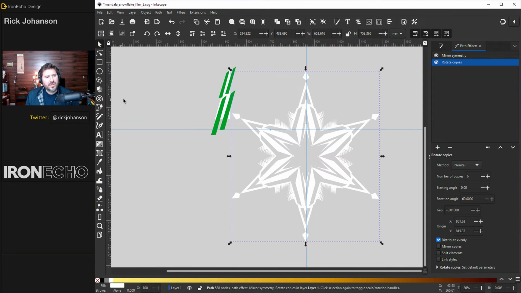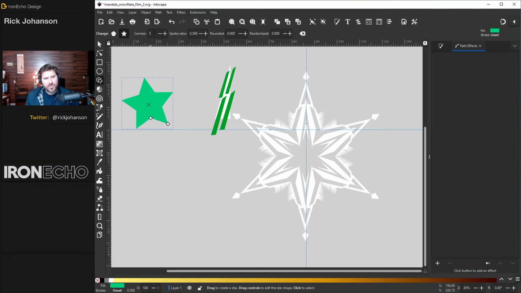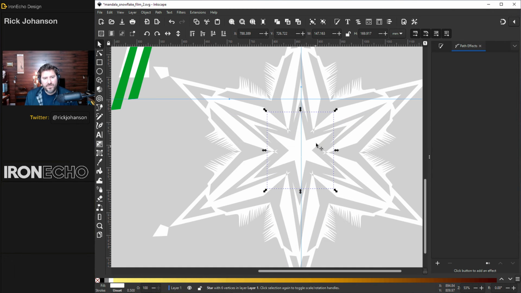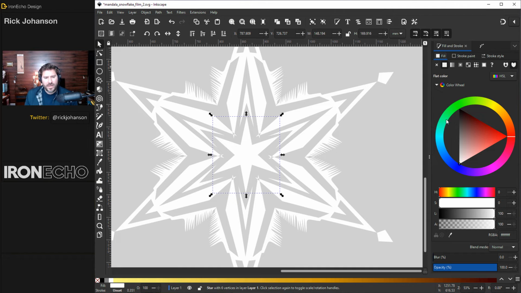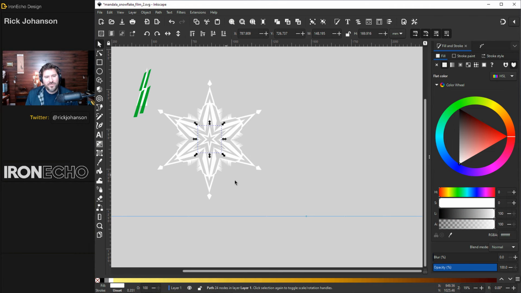For the center, I think I'll cheat and get the stars and polygons tool. The default star will be 5 corners and you can draw it open. I want it to be 6, so I'll change the corners to 6. And I'll take the center node in the valley and make it thinner. Change it white, pop that in there. And there's our first snowflake. Let's make the center hollow actually. Do Control D, shrink it down, collect both of them, path difference. There we go. There's our first snowflake.